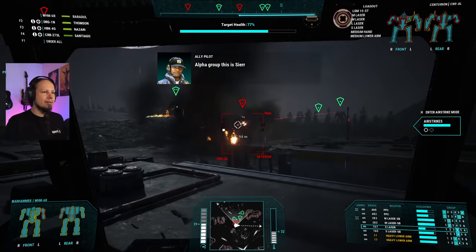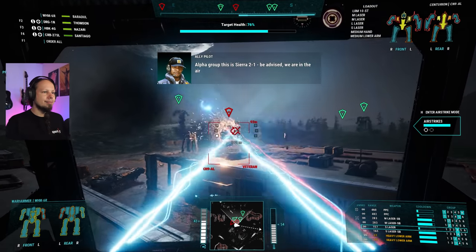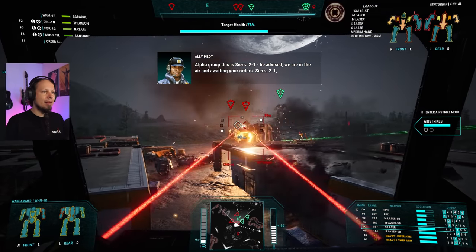Alpha Group, this is Sierra 2-1. Be advised, we are in the air and awaiting your orders. Alright. Sierra 2-1, out.